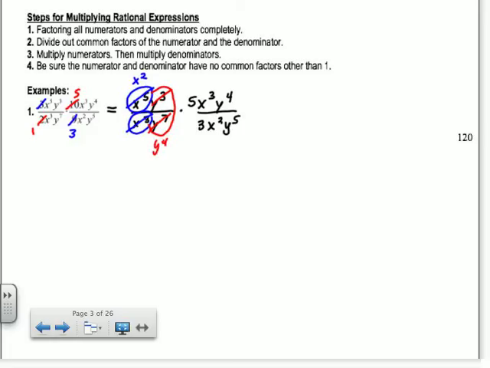I remember when you guys took the test, you didn't like those, but I think now you understand them. So now when I multiply across, I have x squared, I have a 5, and I have x. So that's 5x to the 3rd. And then on the bottom, I have y to the 4th times 3 times a y. So that's 3y to the 5th. So that should be your answer at the end.